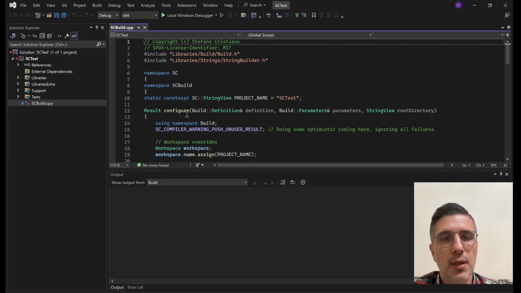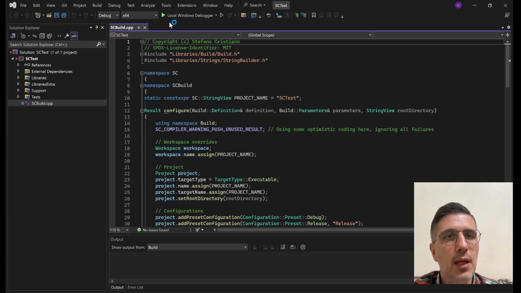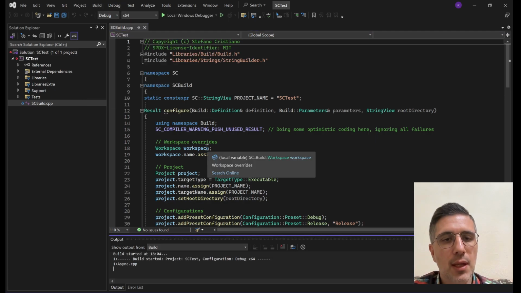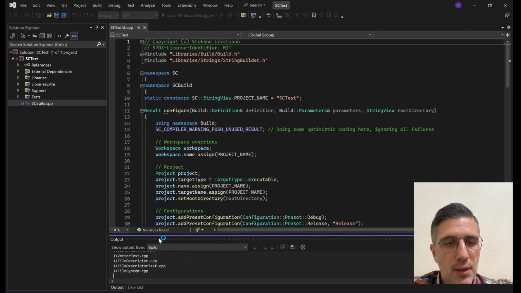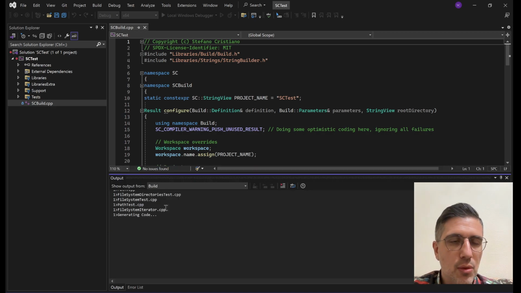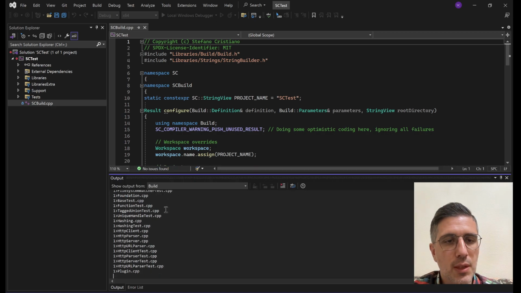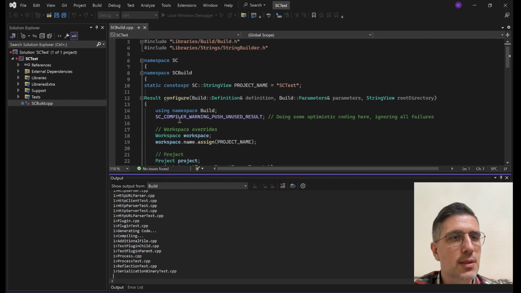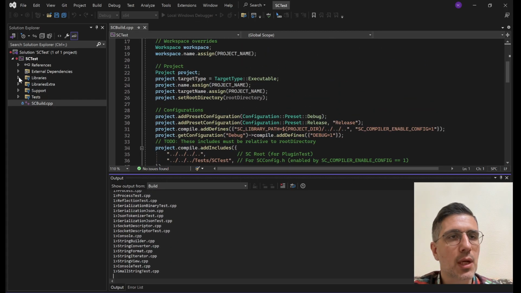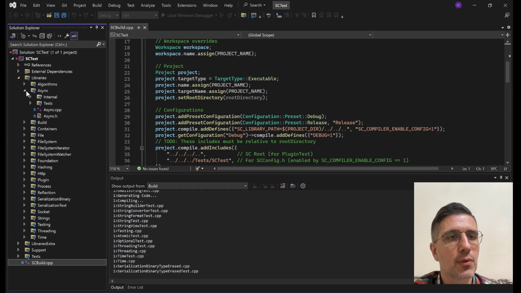Okay, here we are. The SC test can be built, and by building that, which is again slower than the macOS side, we are able to run and step into the project just like what I've shown before.